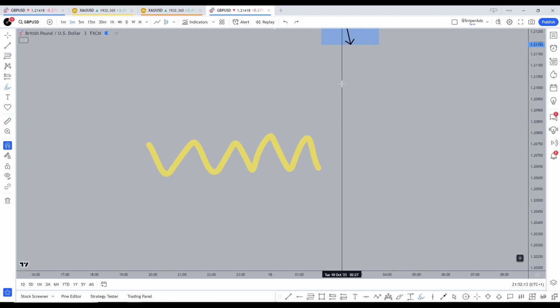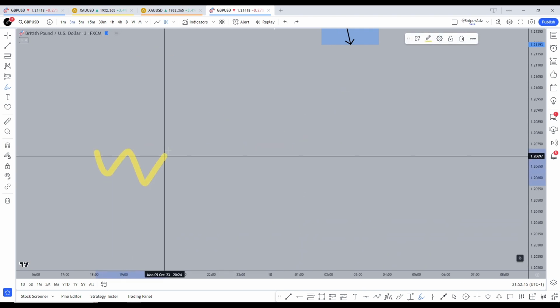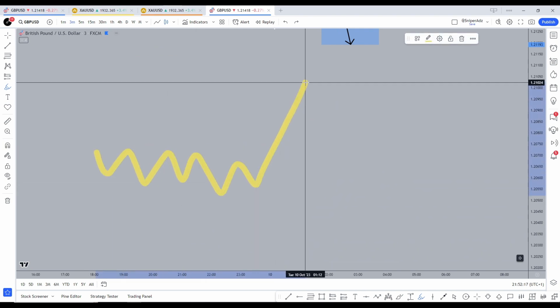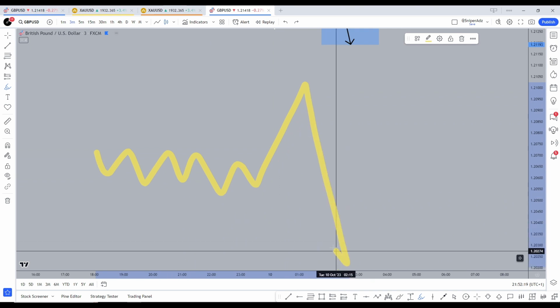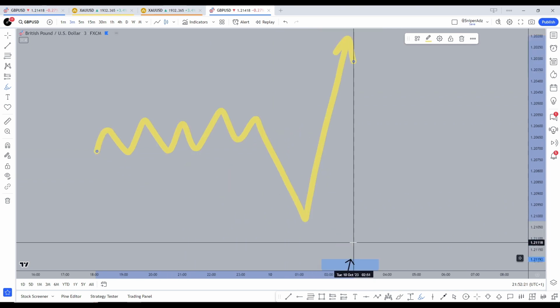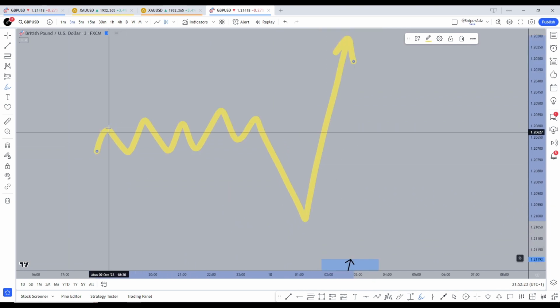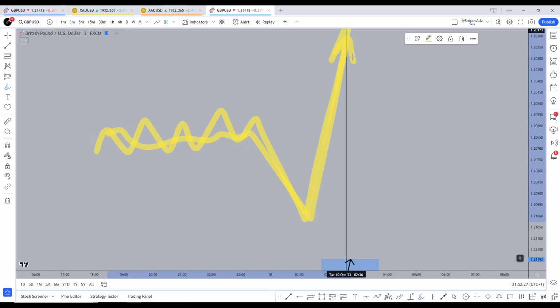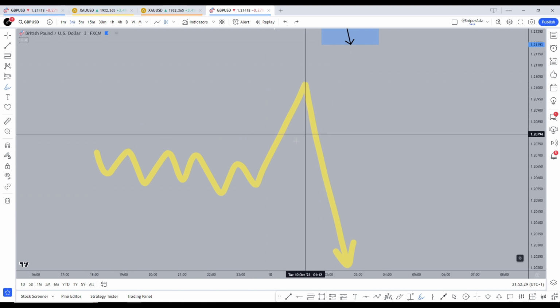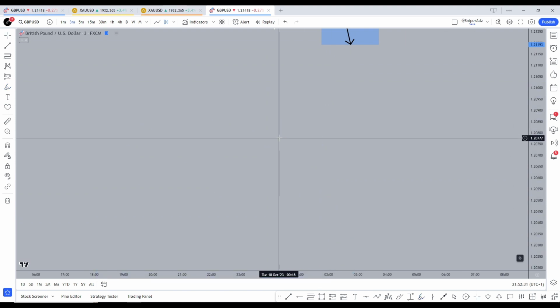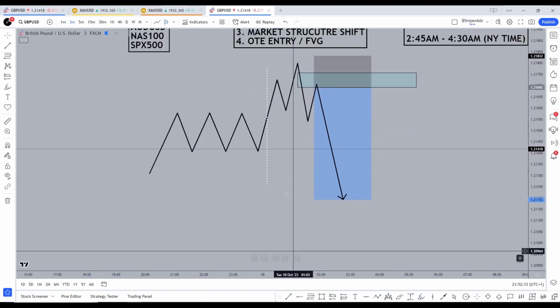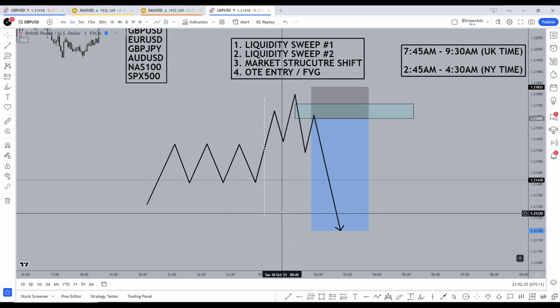So let me just go over that again real quick. We simply have the accumulation of price, we have the manipulation of price, and then we have the distribution of price, right? And again, this can work both ways. So if you were going bullish, it'd build orders on one end of this market, take it out on the other, and then continue back in its true direction. Very simple concept, very powerful. And once you can understand this, you'll rarely start getting faked out, and you'll start to see this occur much more in the markets, right?